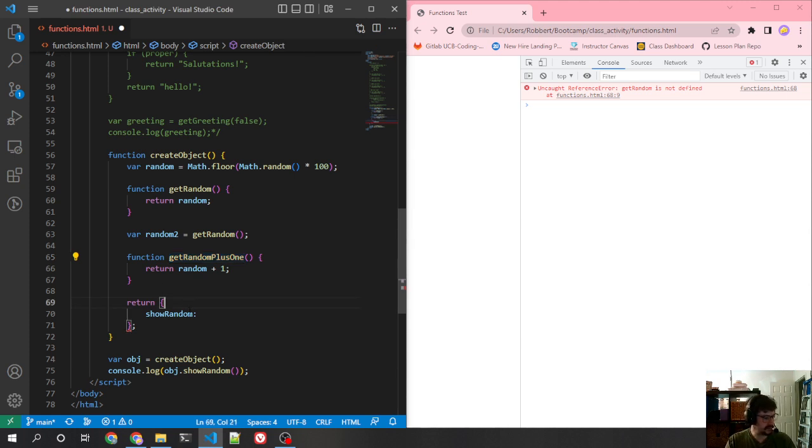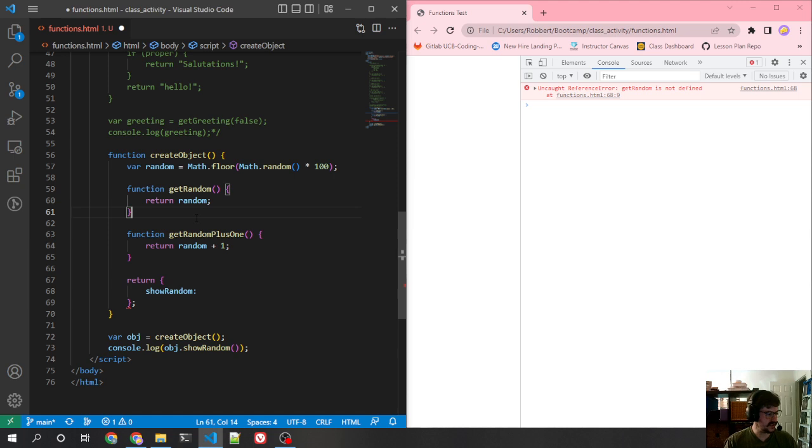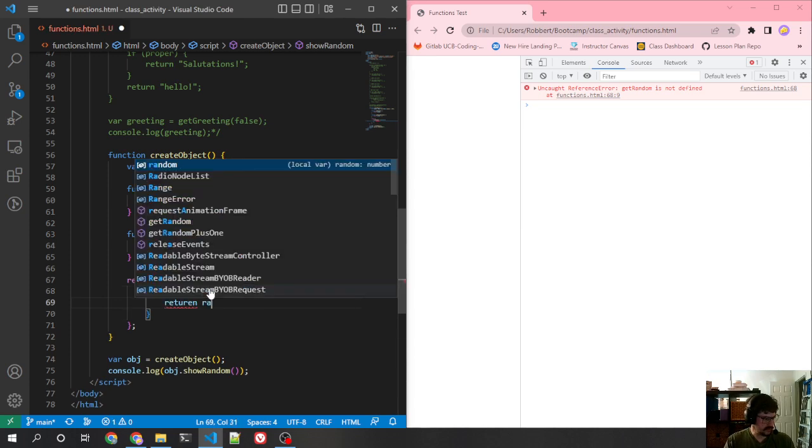Maybe I want a bunch of different randoms, and maybe I want to have random plus 2, random plus 3, random plus infinity. I wouldn't want to declare a bunch of different functions as named functions in here just because I'm not using them except as a return value for this object. And so they're not really getting me anything to have this name attached to them because I don't care what they're called. So instead, I can return random.